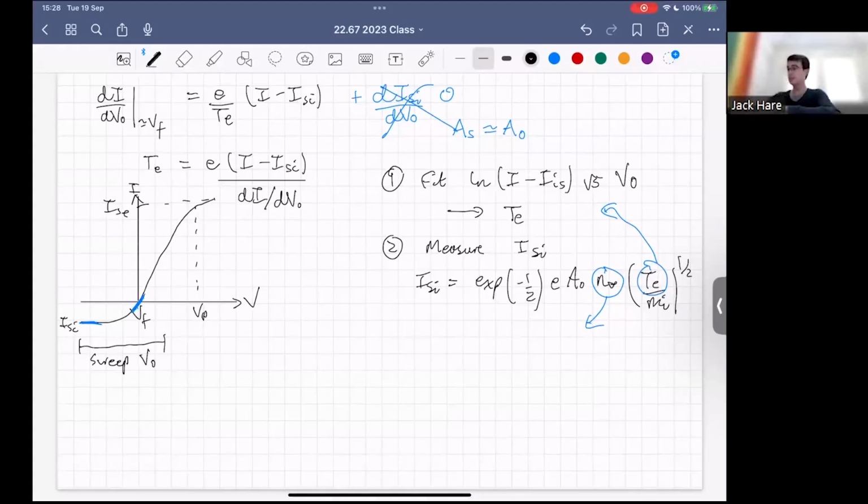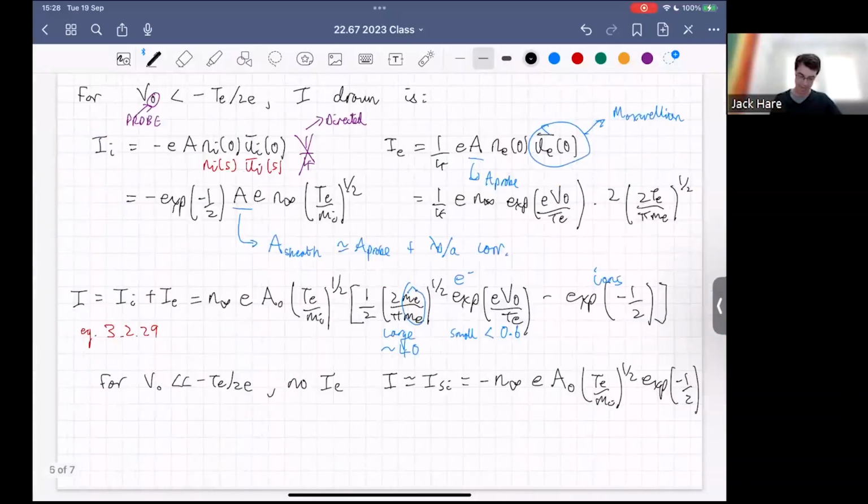Do we have a name for the voltage at which the ion current saturates? No, we don't. I'm trying to think what it is. Effectively, we want to have this exponent be very small. So you could write something to do as this being less than 0.61, and it has to be, let's say, 10 times less. And then you could define some voltage at which it's 10 times less, and we could call that the ion saturation potential. I haven't seen that in the literature, but you could work out what it needs to be.